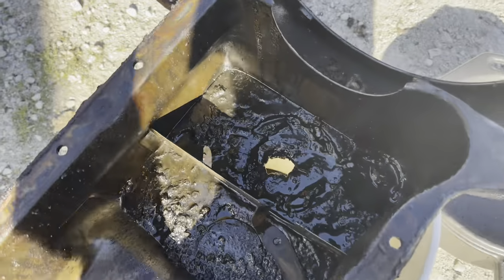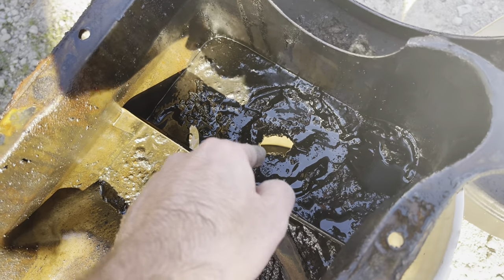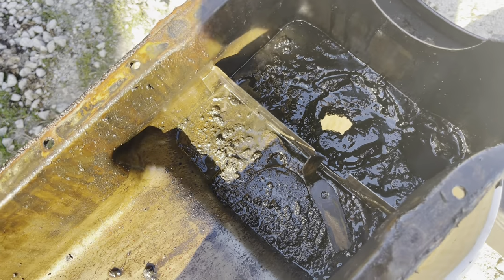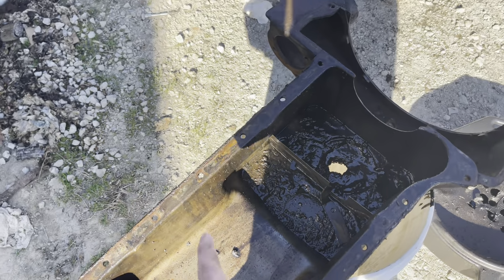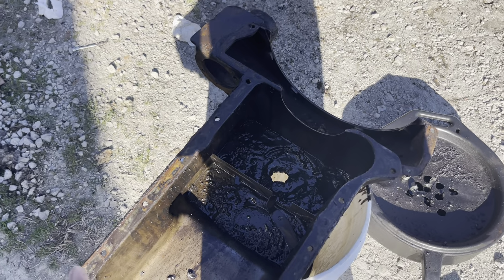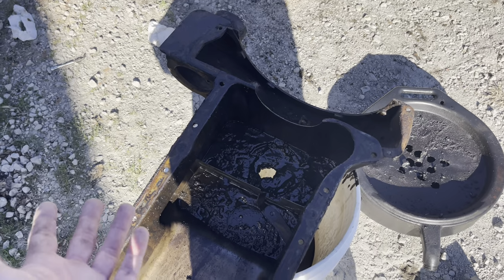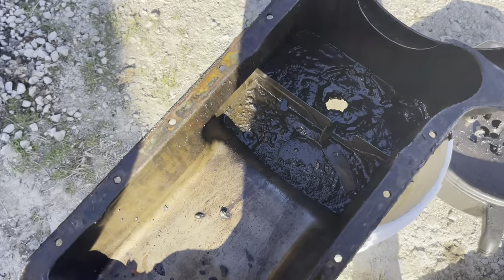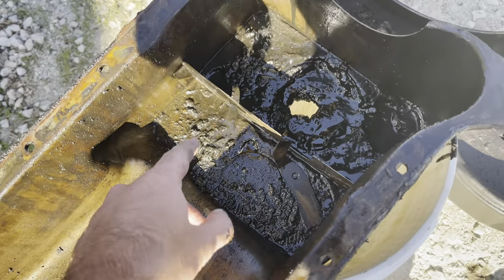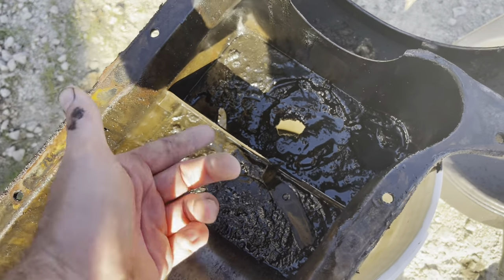It took some doing, and this is why we pulled it. If you look at all that nasty stuff, that was right here. The circle is where the oil pickup was sitting, and it's completely plugged with this stuff. Most of the time, they're not this bad. But since this one hasn't been on the road since '68, and since it had paraffin wax oil in it, and since it sat with basically everything exposed, all the dirt, all the dust, all the rat nest, all the sand went down to the bottom of the oil pan. This stuff's rather nasty. It's about 2 inches deep.